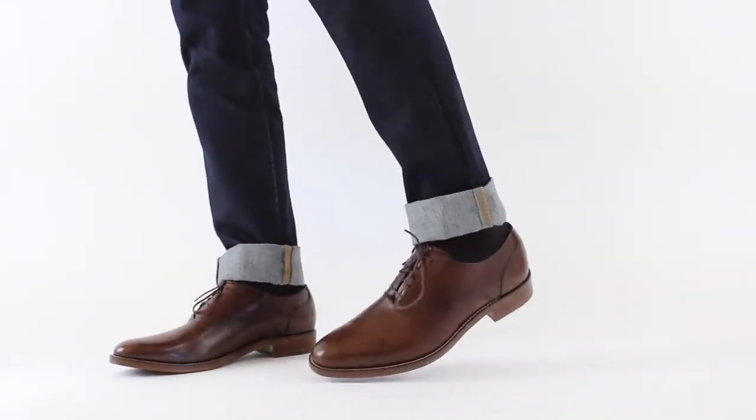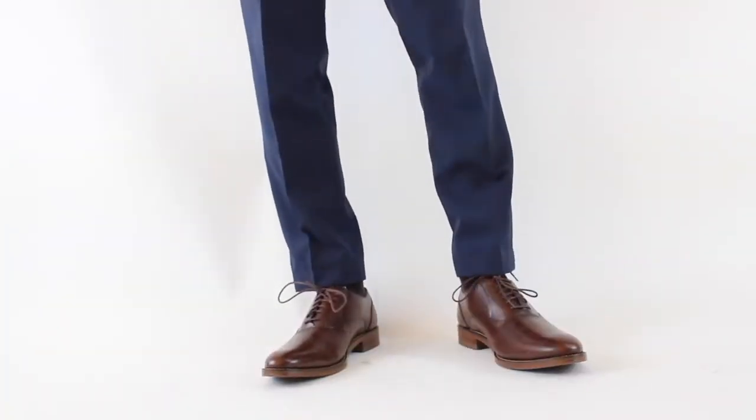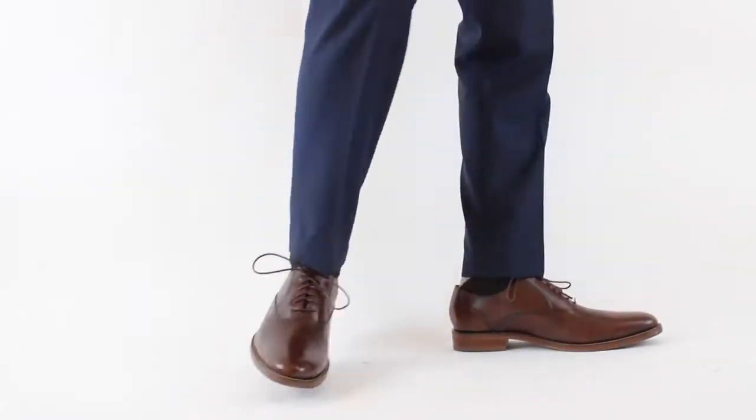Since it's so plain and so simple, it's basically like a blank canvas, and you can add it to almost any outfit you can think of, and it's gonna look great. Looks good with jeans, as you saw, and it looks great with a suit. So it might be smart to invest in a nice plain toe derby as your first shoe, since I feel you might get more wear out of this one. Obviously, I chose a brown. I'm very much a sucker for brown shoes, but they come in black, burgundy, and brown as well.